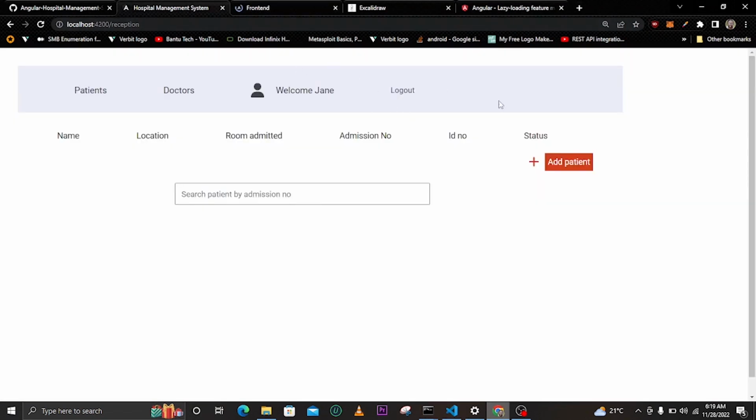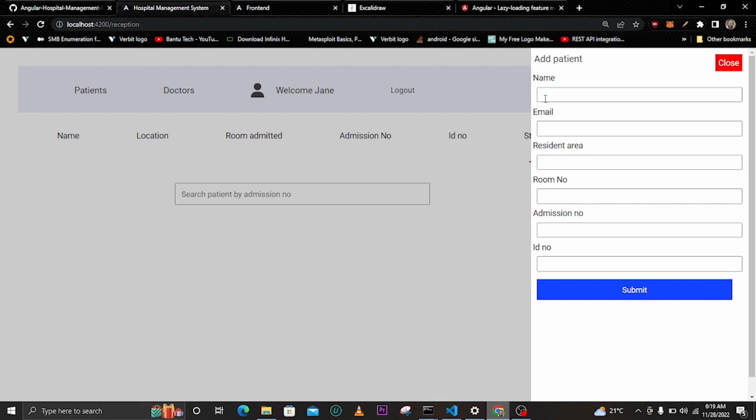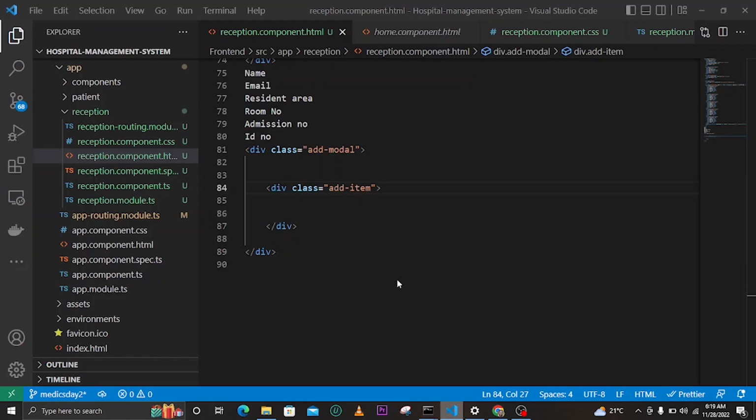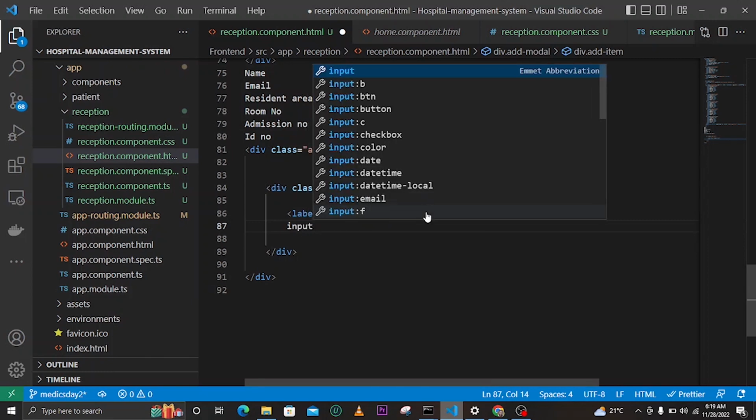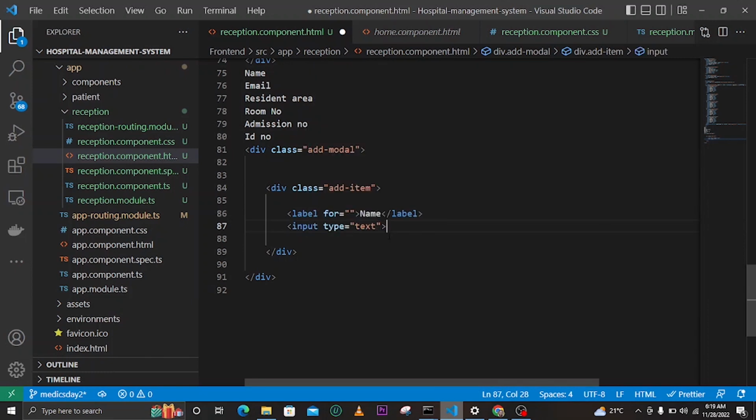And so you can see we have name, input, and so on, just like that. So now let's add a label, because this label is the one that is holding the heading, like name, and then after that we have an input. We have this input there, and again we can have a label, and actually I can just copy and then paste several times.